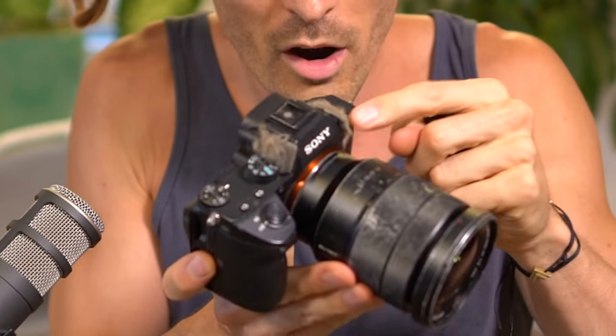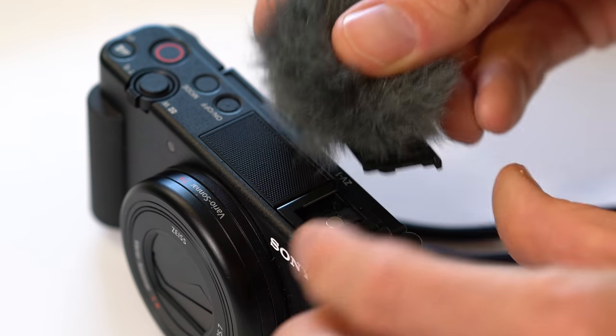I don't really use external microphones unless it's a really windy environment or I'm doing a special interview. I actually love using the built-in mic, and they've really improved it on this camera. After years, Sony have also released their own mini dead cat — this fluffy windscreen thing people always ask me about when I'm carrying my cameras. I've been using velcro stick-on third-party dead cats for years, so it's crazy Sony hadn't done this until now. Their dead cat clips into the hot shoe nicely — no velcro, no sticking things on — and it doesn't obscure the screen because the screen pops out to the side.